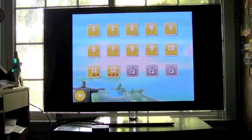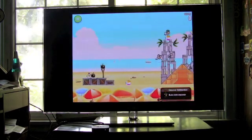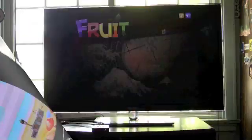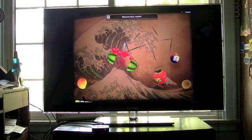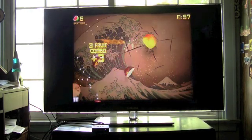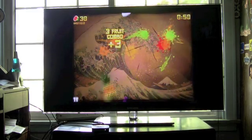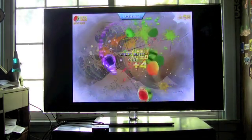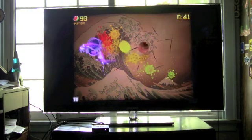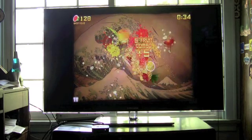Here we've got the Rio version. We'll just launch up a level and see if there's any kind of delay at all. Hopefully you can hear the audio as well — all the game sounds and video transferred wirelessly. Now we'll go into Fruit Ninja. This is a game where, if you're familiar with playing it on your iPad, you can look at the TV screen and swipe on your iPad. You know where the fruits are because there's only so much room on the iPad — you become familiar with where everything's going to be.